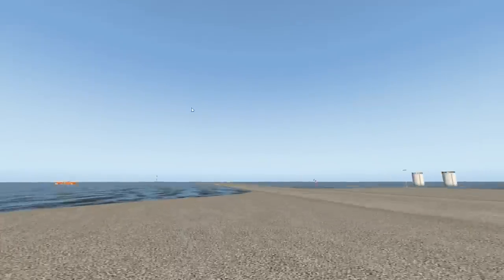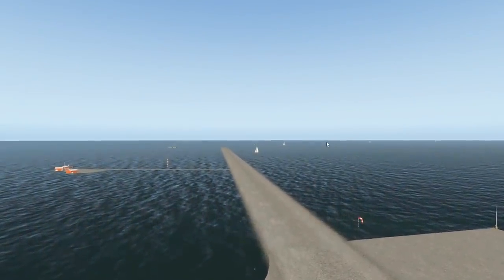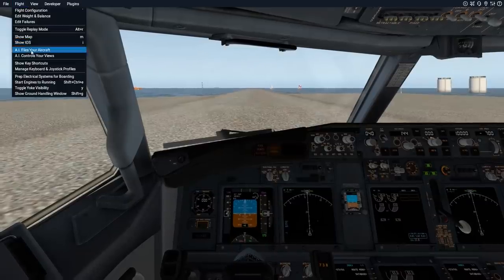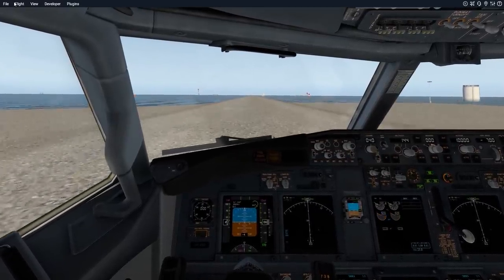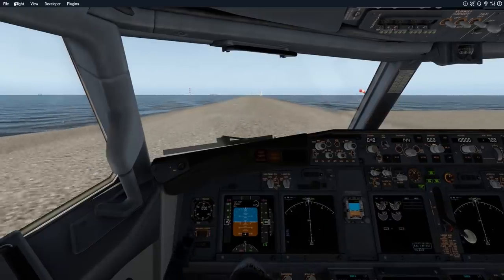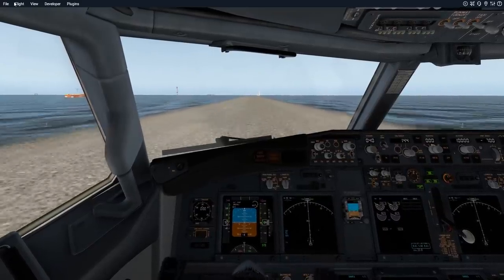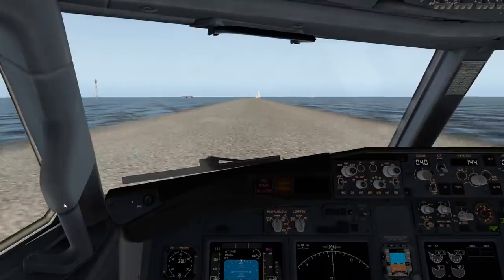So let's just see how this plane will handle the small runway. We might also try St. Bartholomew later on, which is a very nice airport. Let's let the airplane fly by AI. Now this is also interesting, and something that I've never known: the AI actually chooses its destination. You can't really tell what it's supposed to do.